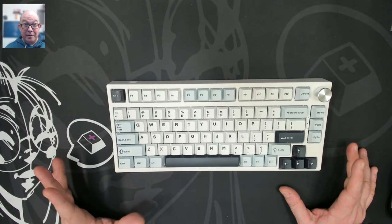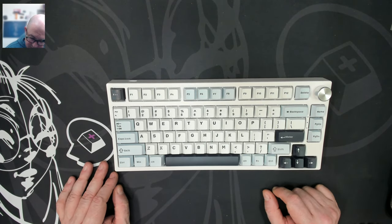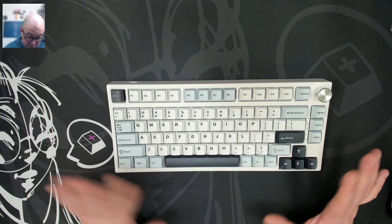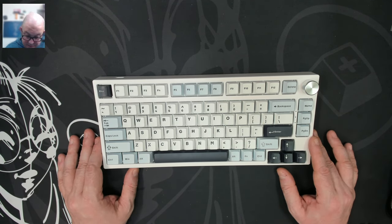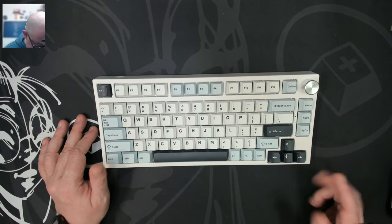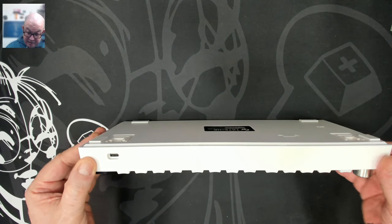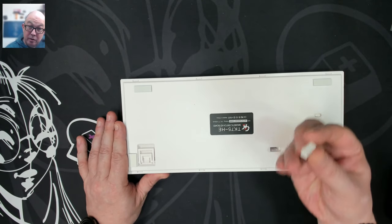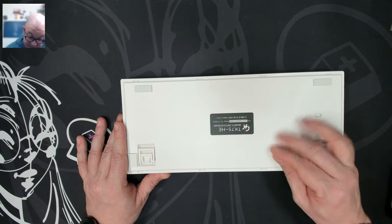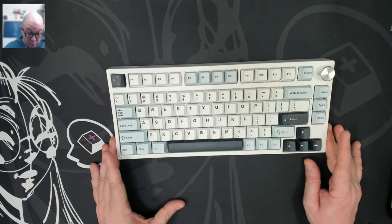And here we are with the Gamakay TK75HE Hall Effect Edition. And this one is, I always forget the name of this colorway, or the one they're aiming to, I don't want to say clone or copy, but they're paying homage to, let's say. But if you guys are taking a look at the keyboard, you'll probably recognize the design, especially the way the 2.4 gigahertz dongle is pocketed in the back and where the feet are located. You're probably familiar with what this keyboard is originally.